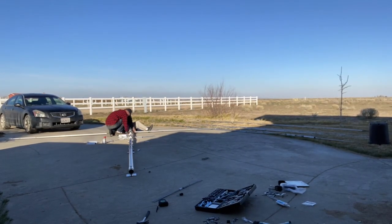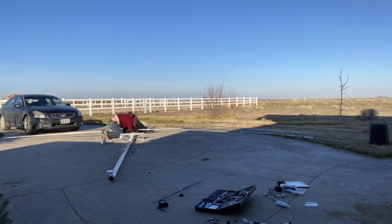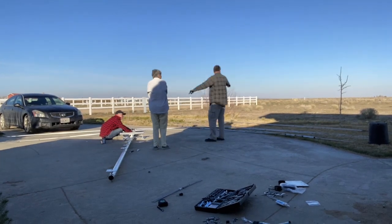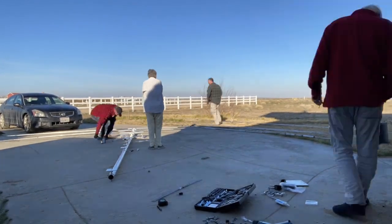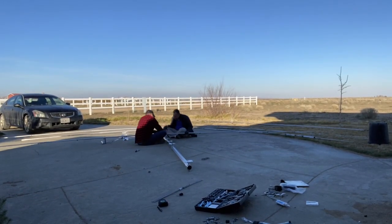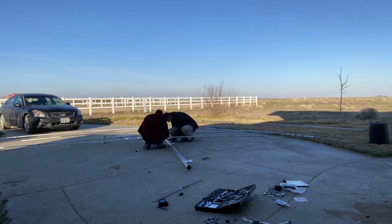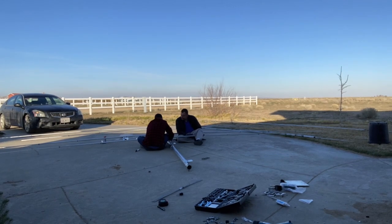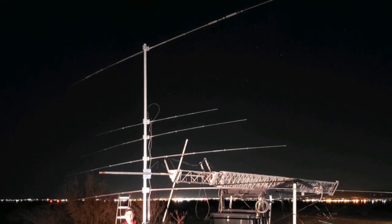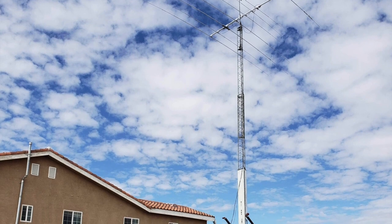Here we're assembling the elements. We assembled most of the elements on the last video — you just didn't see them. It goes together with hose clamps and it's really easy to do once you get going. As you can see, daylight's fading pretty quick, so we actually end the video here because the video wasn't going to come out very good after this. And here's the final product on the antenna with it down, and then once we put it up.